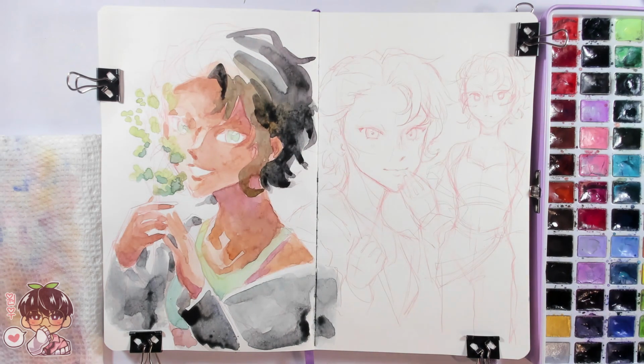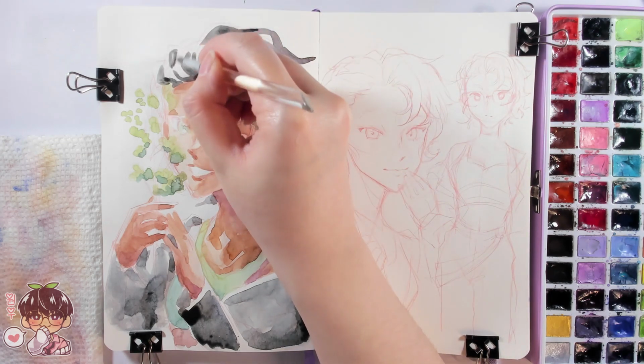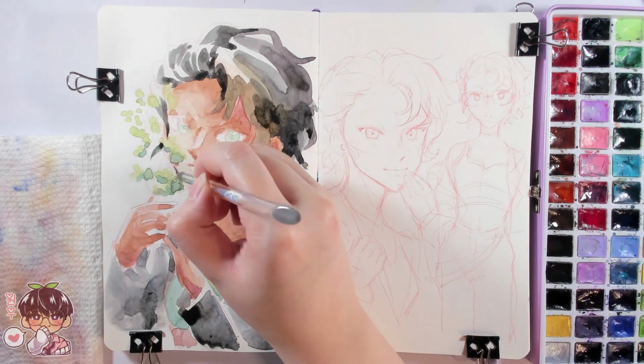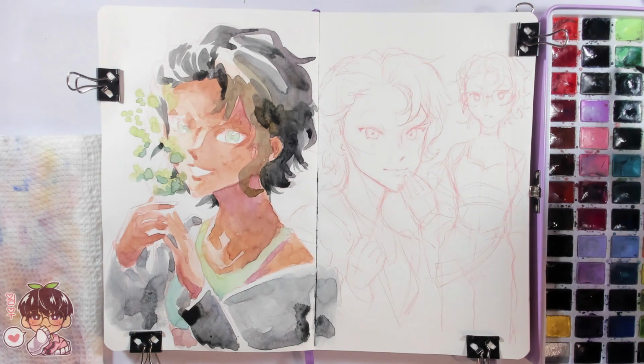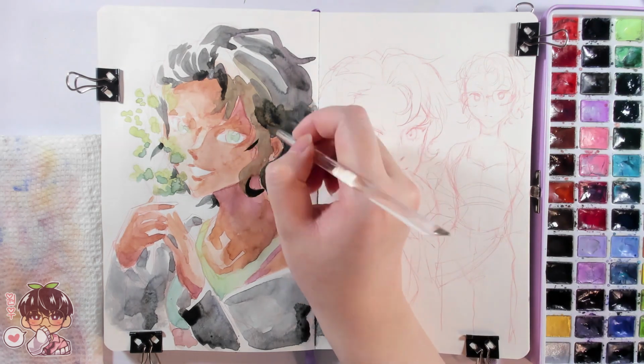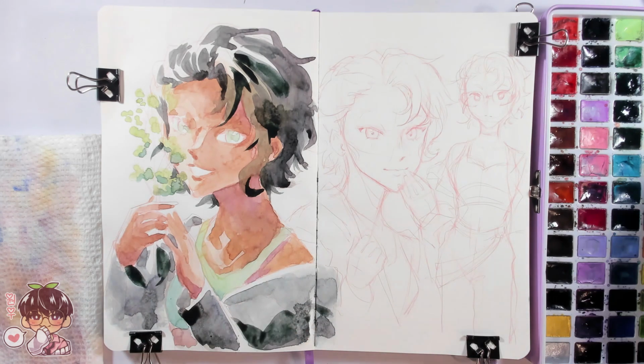So usually at the very end of watercoloring sessions in my sketchbook it looks like this, so the lines aren't really super dark or anything, and I will go back in later and do some line art on top. So technically the way that I'm working right now is not the way that I typically work with the watercolor in my sketchbook.